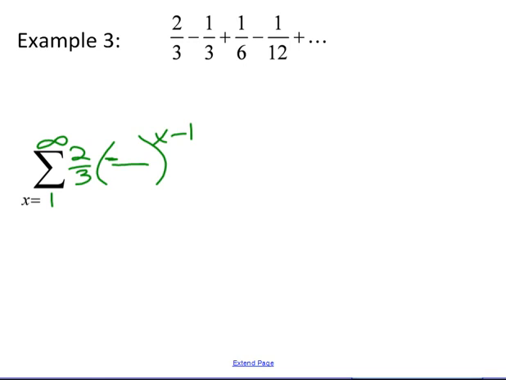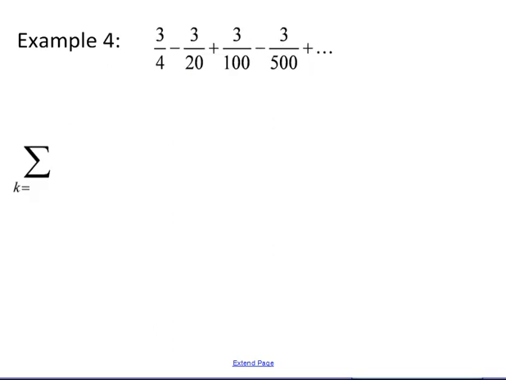And again, these two terms are kind of weird. You don't see a real good pattern there. It helps if you look at these two terms in order to figure out what the common ratio is. Again, I go 1 to 1, so the top fraction is going to be 1. And on the bottom, I get 2. 6 times 2 is 12. And you can verify that if you wish.